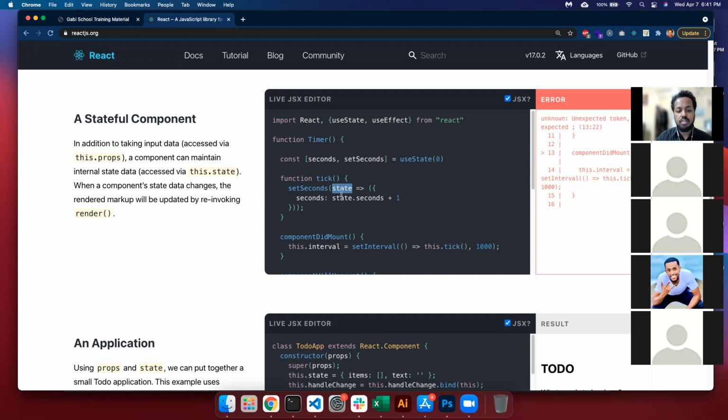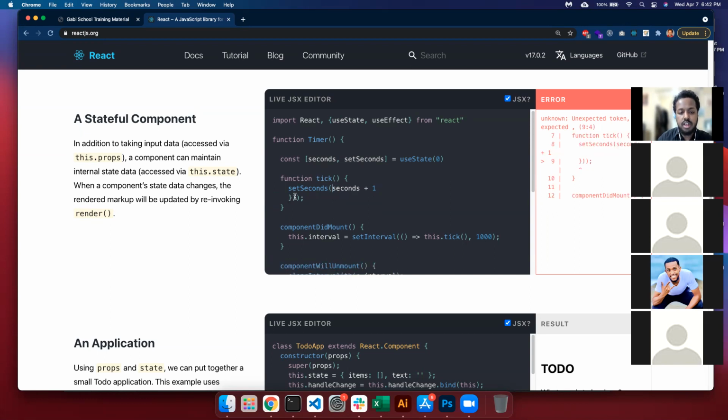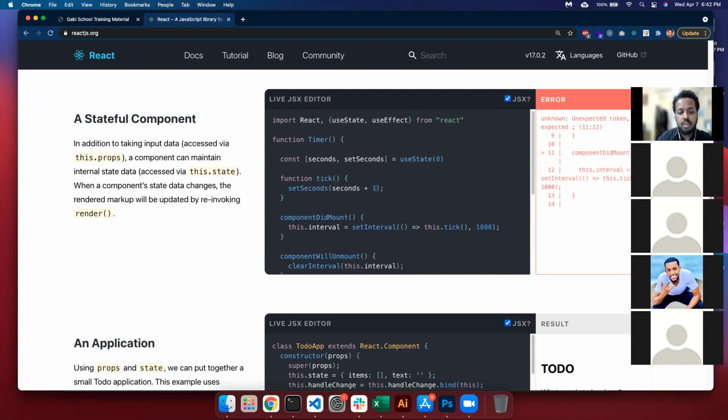So here it says state. So seconds. So we say this. This is not a state. This is, we say the seconds. And it's a function that increments the seconds. So we say seconds, and then we say seconds. And here, we don't need a state here. So seconds, setSeconds, okay. I don't think we need all this callback function. All we need is to increment it. So we just do like that. We don't need all that. So how many curly brackets? We don't need this. So that curly bracket goes to that one.